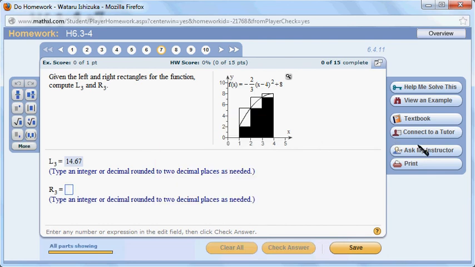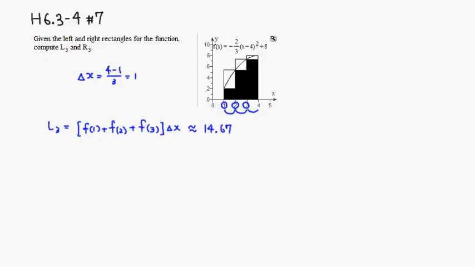Right sum. It's the same deal, but when you want to do a right sum, we're going to plug in the right endpoint. Oh sorry, this is going to be a right sum, R sub 3. In this case, the first one, we're actually going to start with 2. So we do f of 2 plus f of 3 plus f of 4.